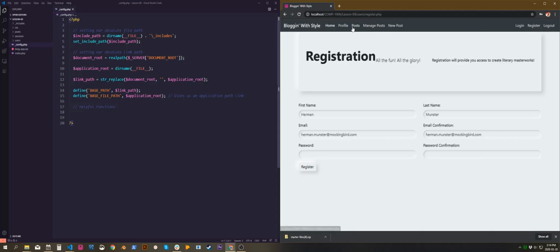The reason why we're not having an issue with the nav being here, and we're not getting errors that basically say this can't be included here, is because we've normalized our paths. So the underscore config.php file, that's its purpose. It helps us normalize our paths. So for example, we set an include folder based on this includes directory, which makes it so that anytime we go to include something, as long as we treat it as though it's starting from the includes directory and we reference our paths based on the includes directory, then everything just works together the way it's supposed to.